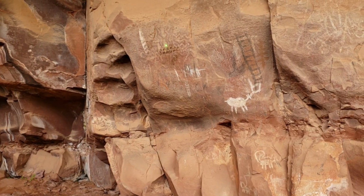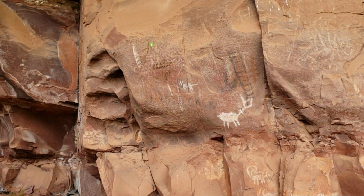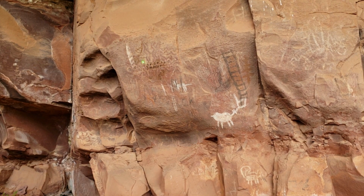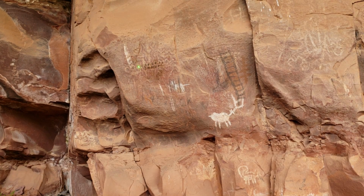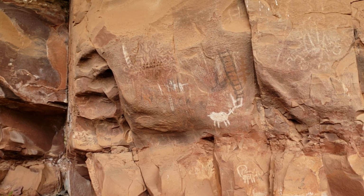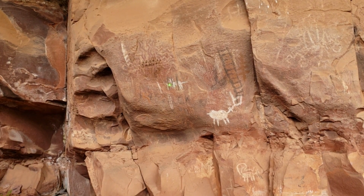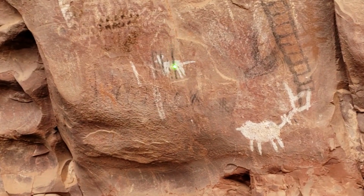Marks. They made squiggly lines, color blotches. I'll show you some color blotches around the other corner. So these things are in the thousands of BC era. Those markings right there. And that black, is that writing? Was this letters? That's Anglo. And there's Mr. Hancock down here. That's Hancock. So that's the last people to put a mark on the wall. The Sinagua did this one, that little white animal. Yavapai came in with their black lines, and they put them over.